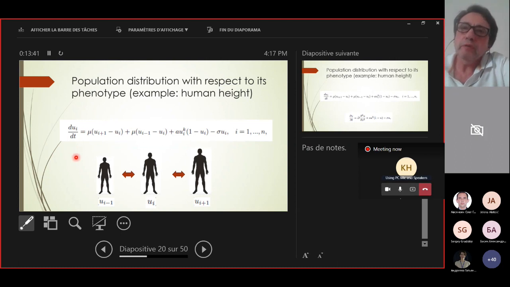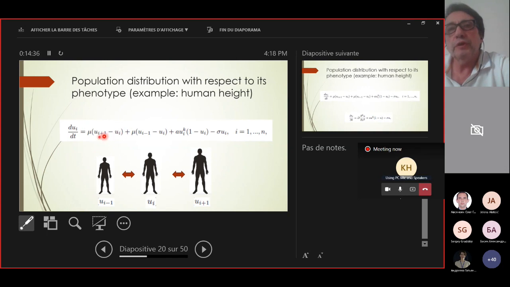So what we have here, we have three different individuals of three different, we can say, morphology, for example, body size, and we denote by u with subscript i the number of individuals with this morphology, with this body size, or it can be another morphological parameter. And then we say that first of all, these individuals can reproduce. So here there is a reproduction term. I will discuss it a little bit later. And then they can mutate, meaning that offspring can be a little bit different from parents. For example, when we start from parents like that, the offspring can be a little bit larger or a little bit smaller.